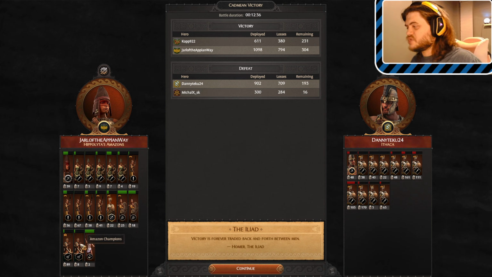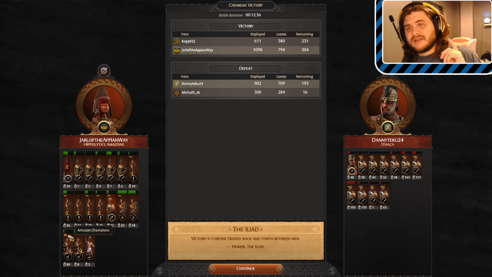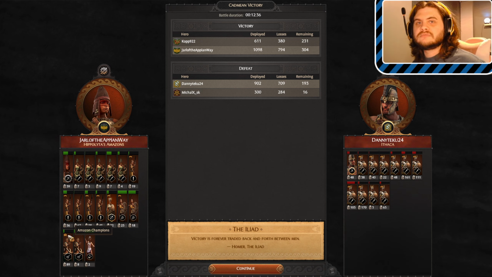This Amazon champion is the only unit that did not really seriously contribute, but this one with 89 Warriors of Ithaca kills gave it 2 XP chevrons. Done and dusted. By the way, if you ever face Danny Teku and he's bringing Ithaca, play Hippolyta's Amazons and play only chariots. He earns it. He deserves it.